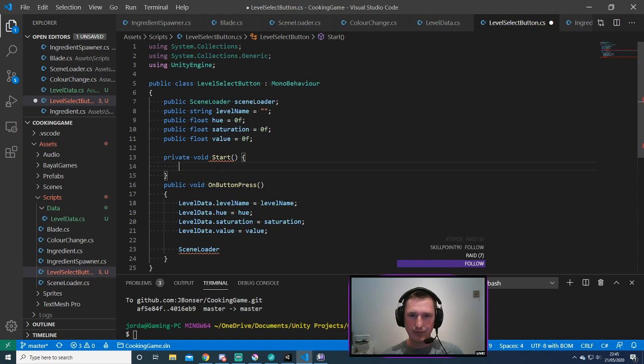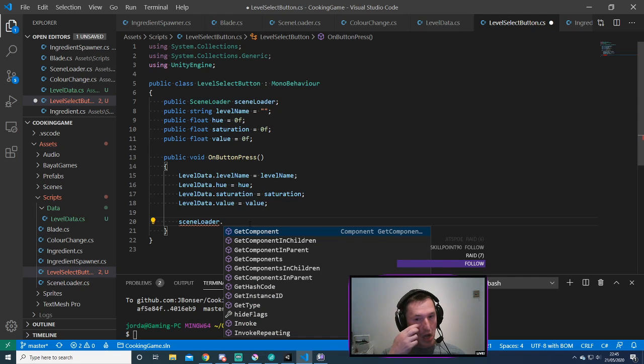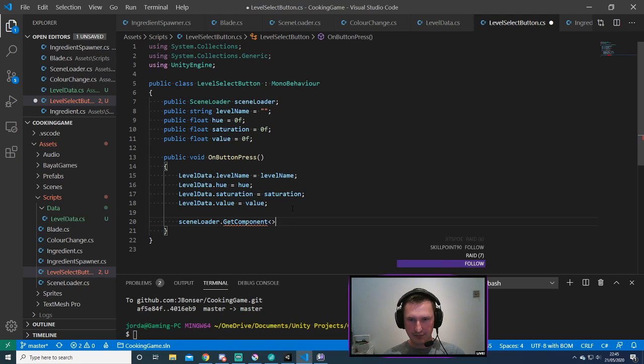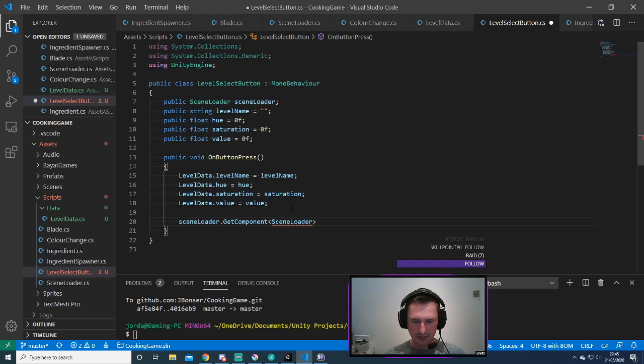Why is it private? Scene loader equals. In fact, I don't need to because it's public. Right, my brain's not working today. So on button press, scene loader dot get component. Is it called scene loader? I forget now. What was it called? Scripts.